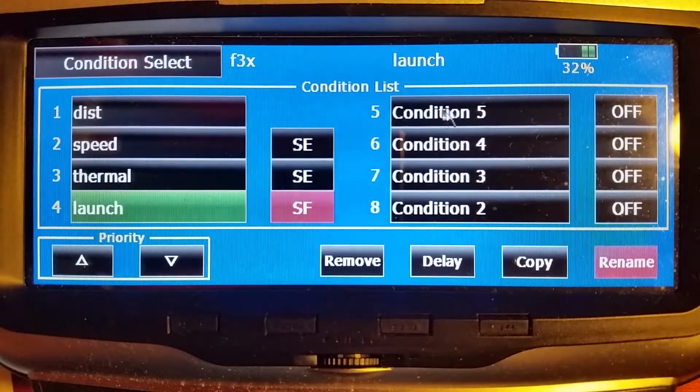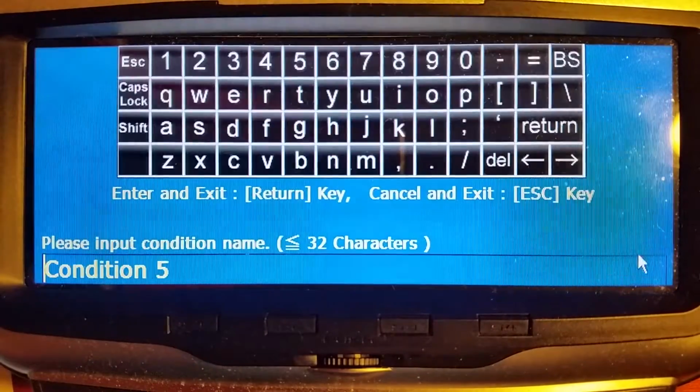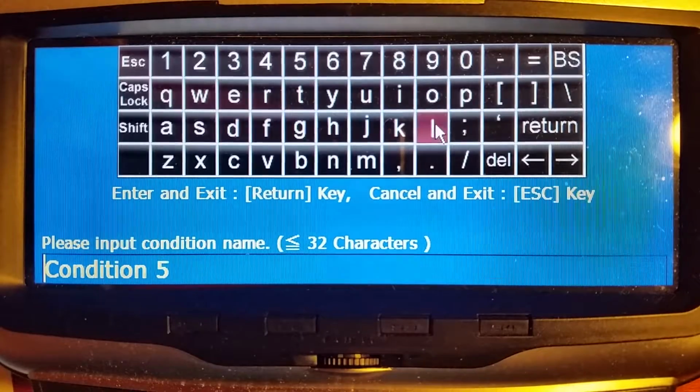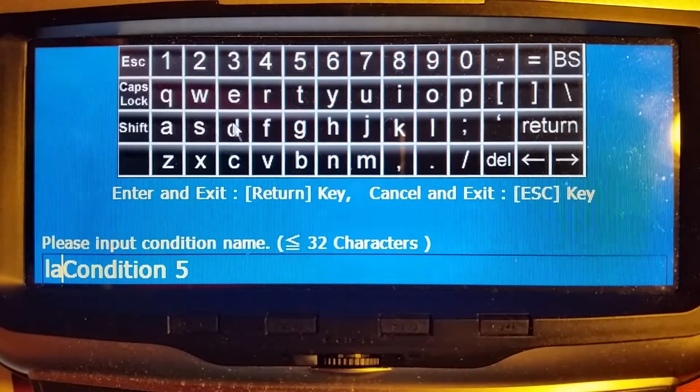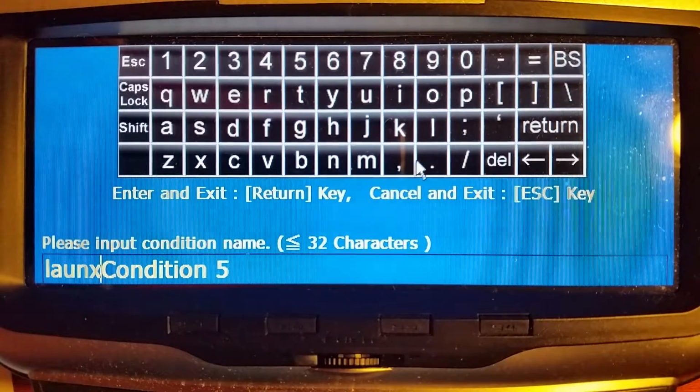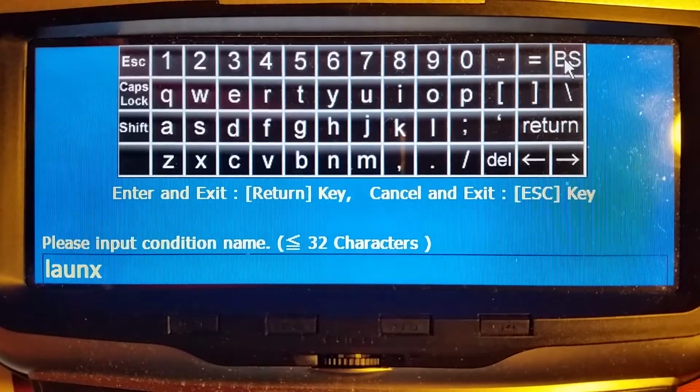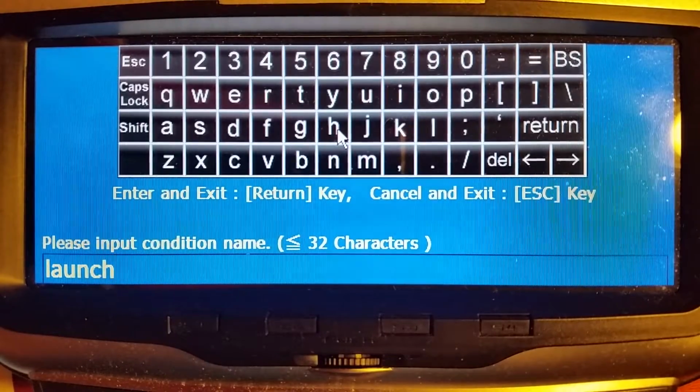Good. Then I want to have a second launch phase. Launch 2.